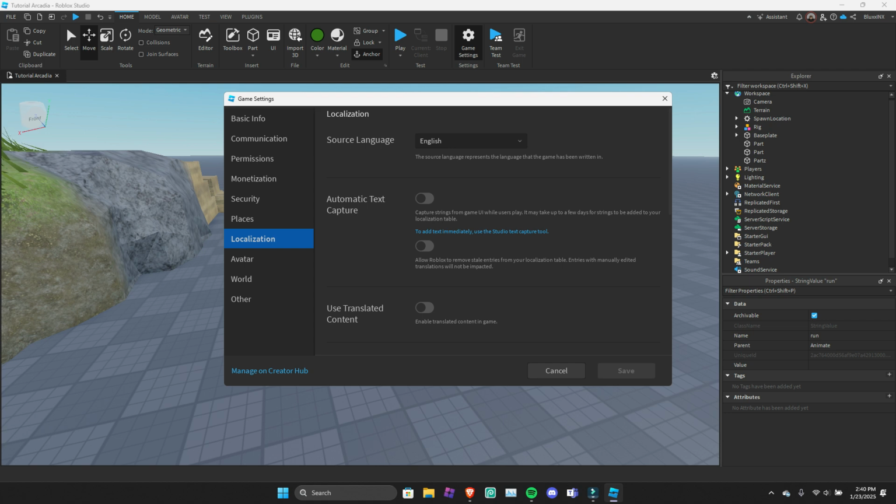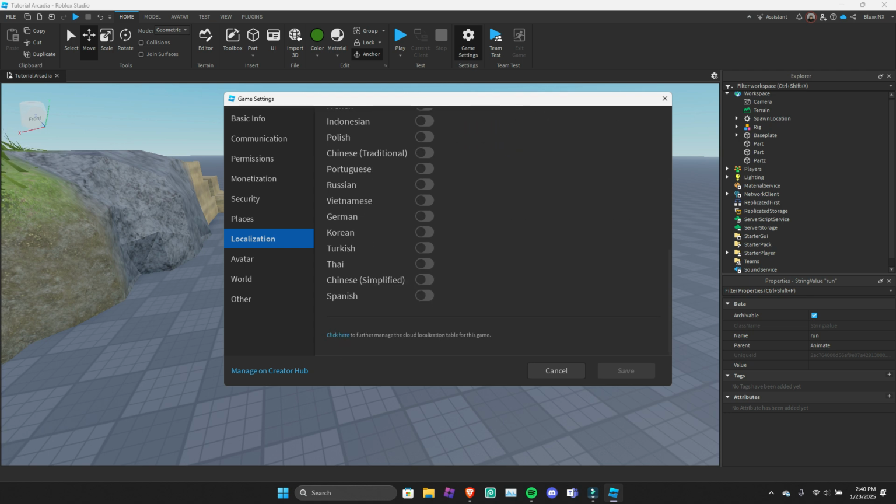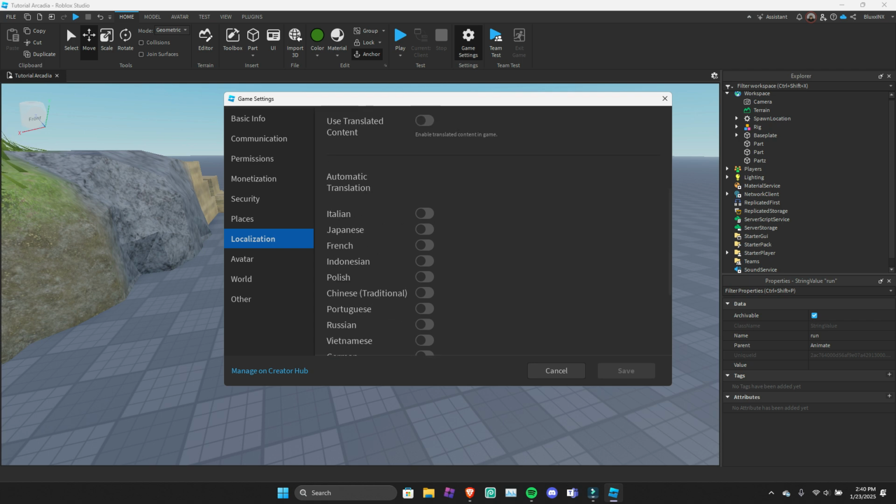Localization is the language, so you can change the source language to whatever language you want. Text capture can capture strings from the game UI while the user plays. Use translated content, and you can automatically translate things in your game by turning on either of these languages.